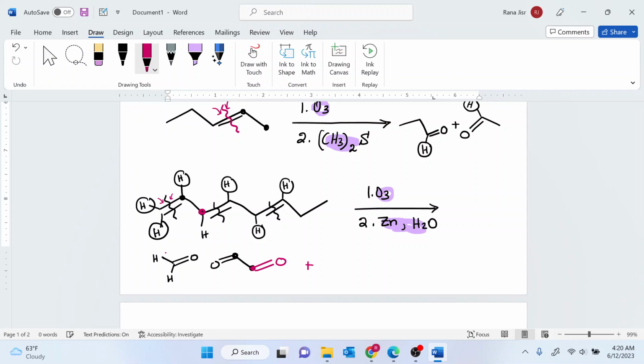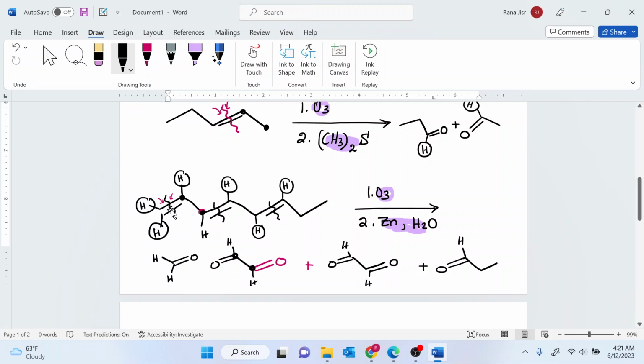Plus, I'm going to end up having a carbonyl over here. And two carbonyls actually, and all of those are aldehydes, and the aldehydes are going to stay the same. They're not going to get oxidized further. Plus the last portion of the double bond, which is a double bond O connected to 1, 2, and the 3 carbons, including the carbon of the carbonyl. So this is it. So this is going to be the 3 carbons, and you have an aldehyde.